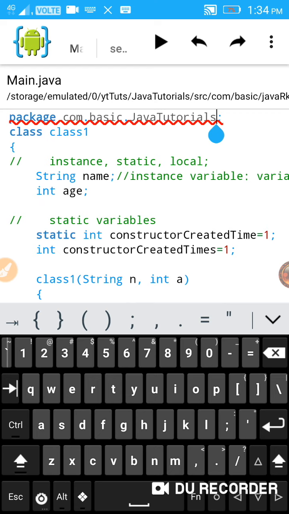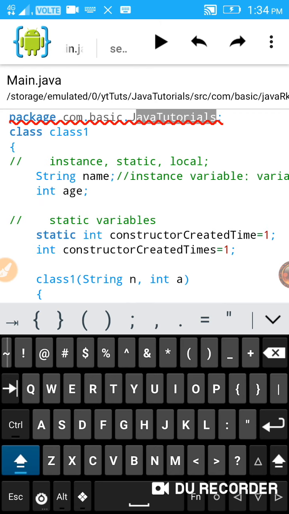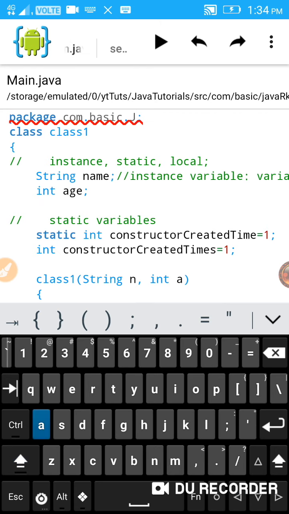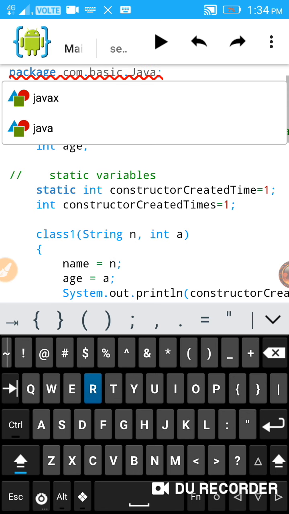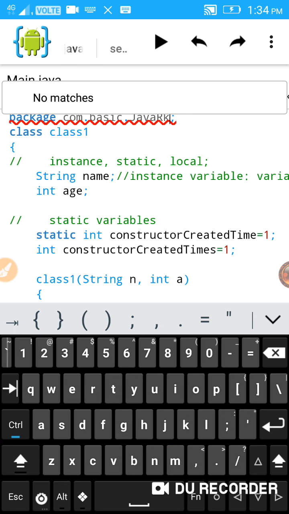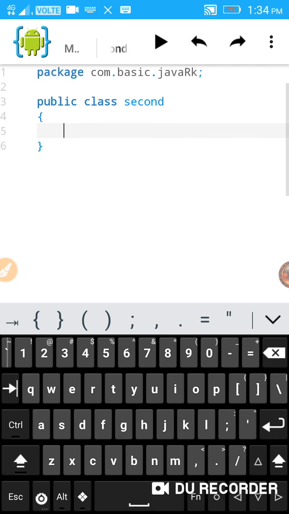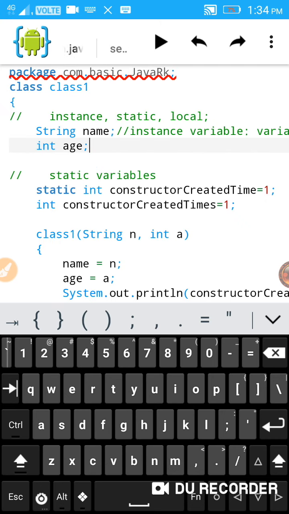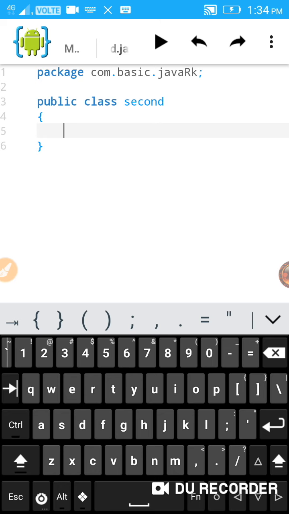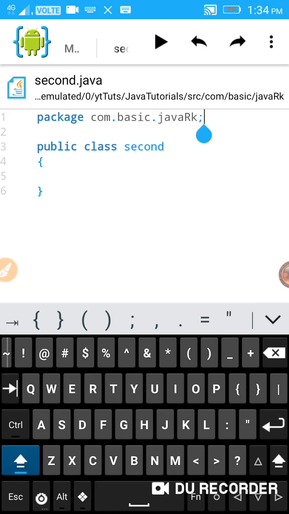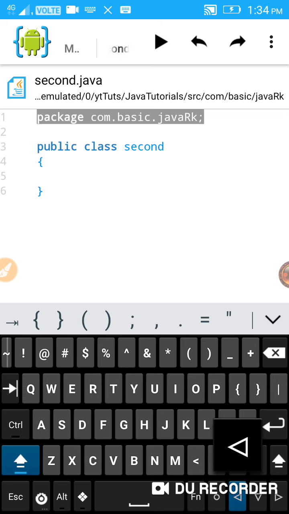I'm gonna make it also, just java rk. Alt S to save, showing me an error. java rk java.com package dot. Just I'm gonna copy this much.